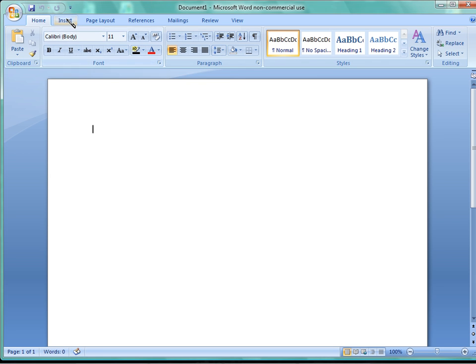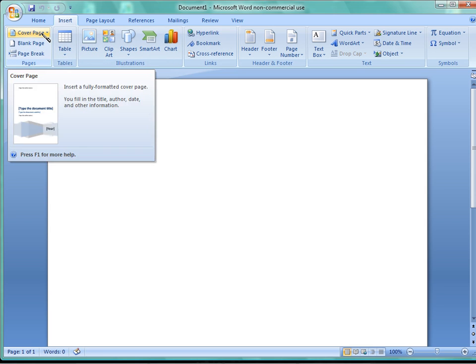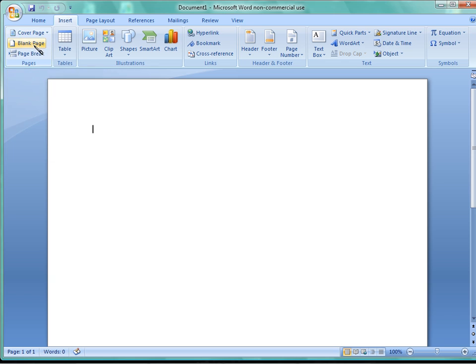Other than that, we have Insert. Insert has a lot of little icons on it too. Insert cover page. If you're doing a resume and you have a cover page that you've done, you can click here and insert it. You can insert a blank page if you need more room.